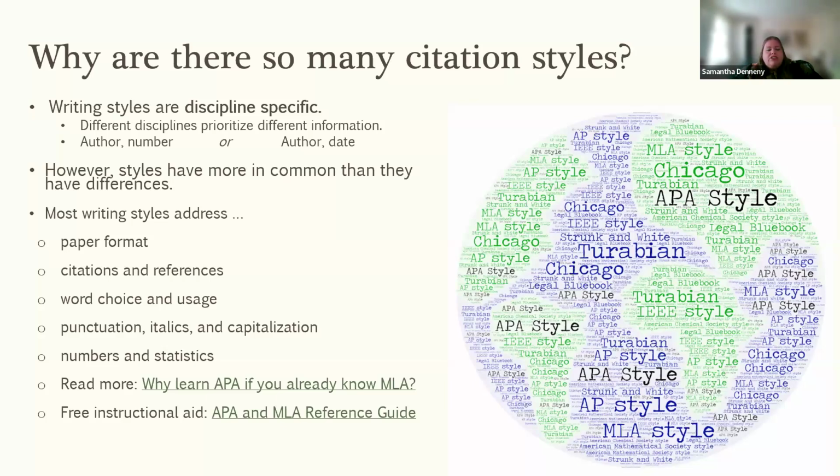Most writing styles are going to address paper format, citation and references, word choice, punctuation, italics, capitalization, and numbers and statistics. We wrote a blog post about this. Chelsea actually wrote it, called Why Learn APA If You Already Know MLA. And that's a really great place to send students if they're interested. And we also have a free instructional aid that shows the differences between APA and MLA references, which might be very helpful for students who are more used to MLA.